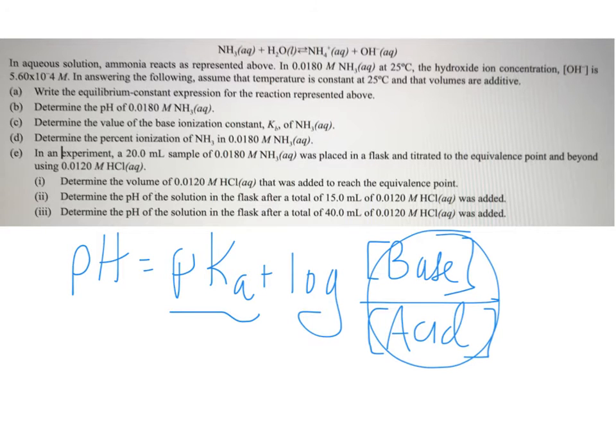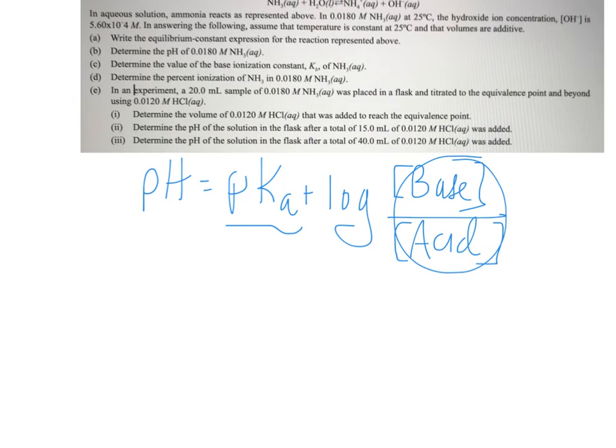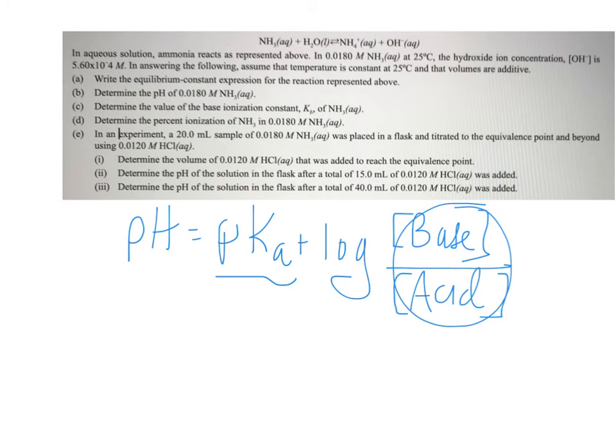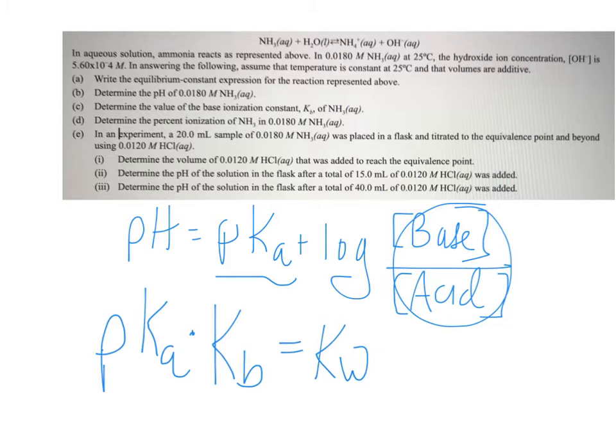So what we solved for before was the pKb of this, but the flip side of that. So the pKb, right, is the addition of a proton from water to ammonia to become ammonium. And then the flip side of that is ammonium acting as an acid, donating a proton to water. That process is related through the equation of pKa times pKb equals Kw.